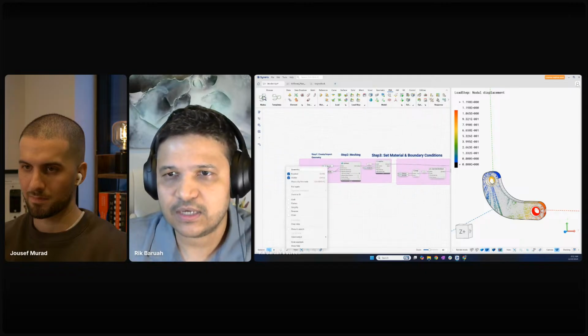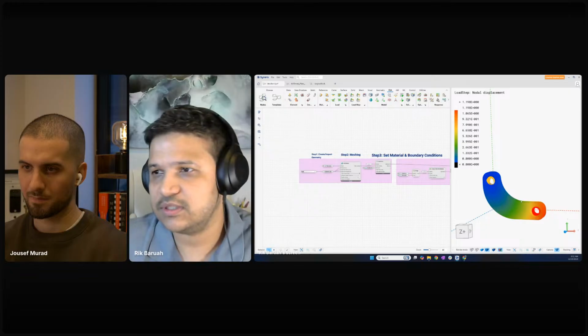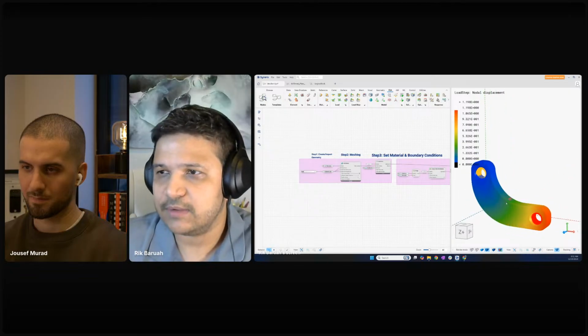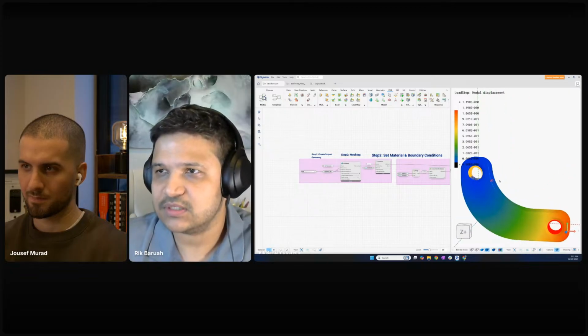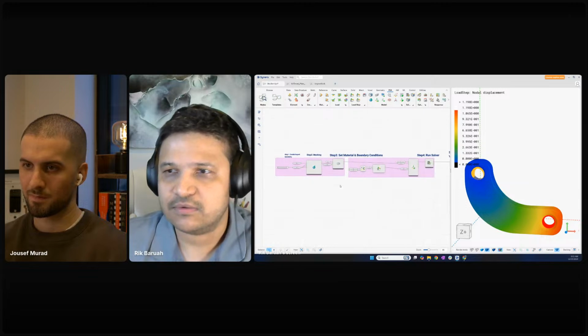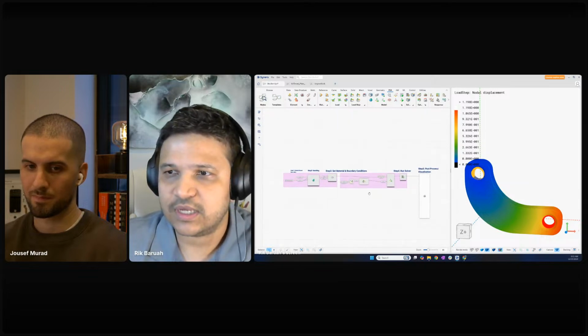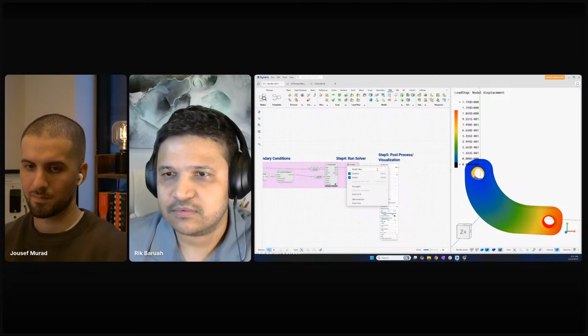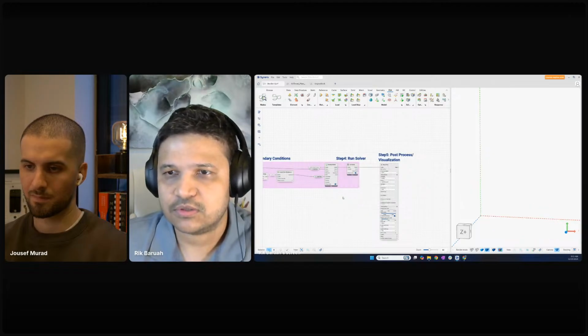Let me hide this geometry so you can see the results. This is a displacement result. You can keep your eye on this number, 1.198. That's your max displacement. So, okay, what's the big deal then? Why do we need Intact? That's what I'm here to show you. So I'm going to remove this.